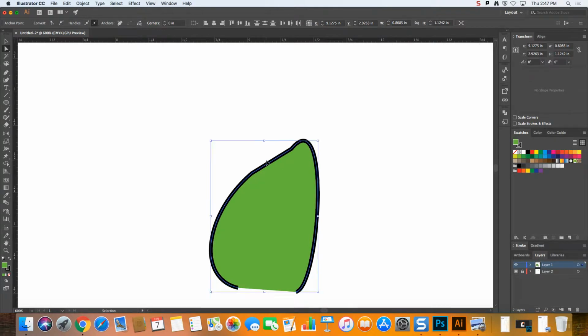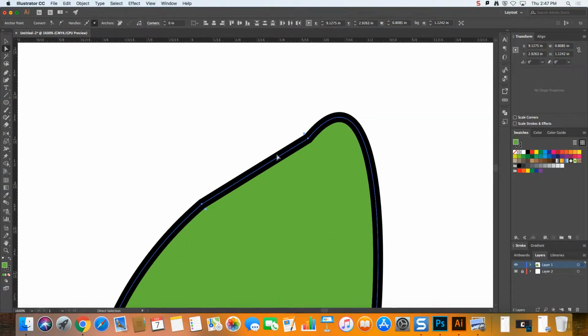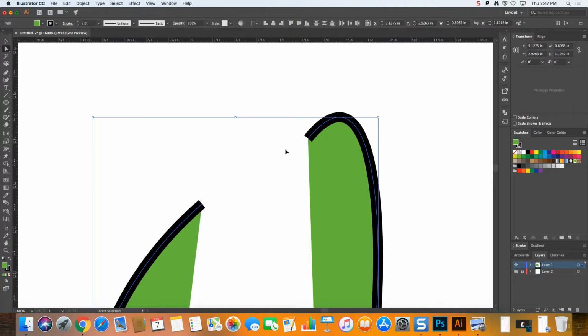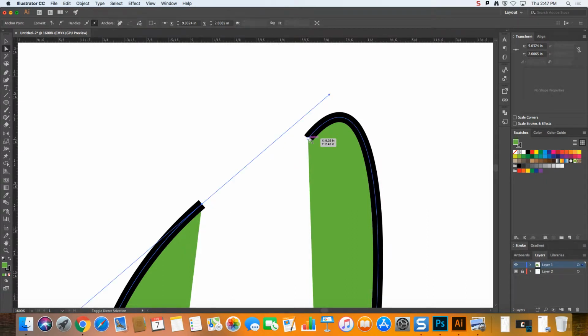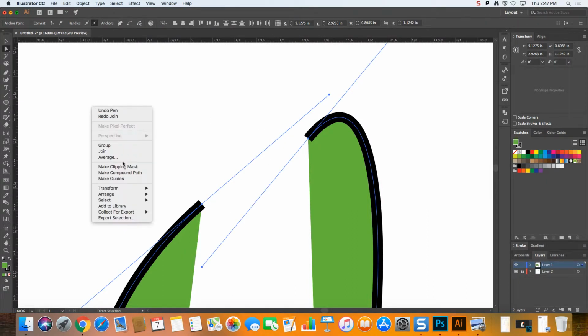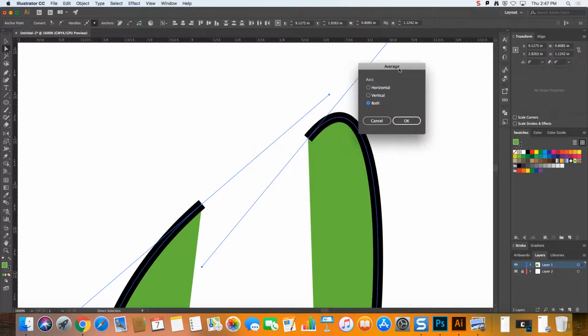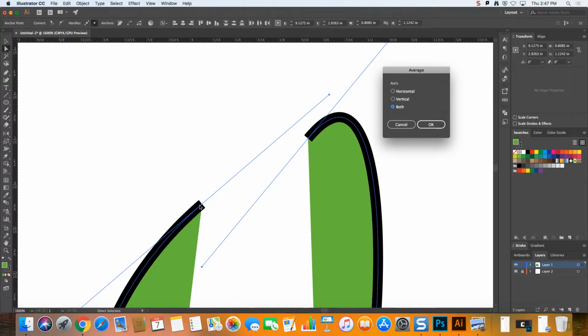And see how it drew a line in between them? That's not what we want in our flat, right? We don't want it to have an extra line segment right in the center of our shirt. So we're going to select them both, and then we're going to choose right-click average instead. I've stepped back to where these aren't joined. Right-click average, and average is going to put both of these anchor points exactly on top of each other.